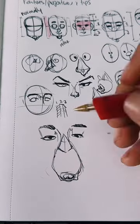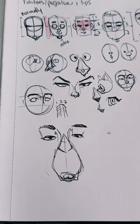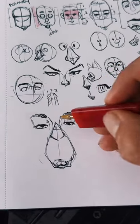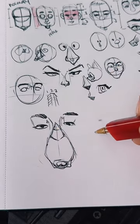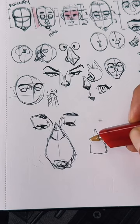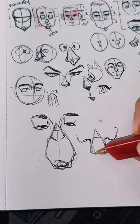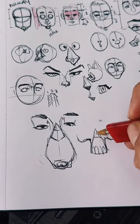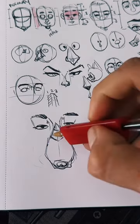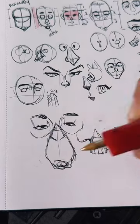This spacing right here is essentially going to dictate where your anatomy features go, right? So you have this as a base measurement that you can use to find out where your teeth are too, because your teeth essentially go down from that line in your actual anatomy, if you simplify it. It goes down from this line into your teeth. This also goes into your cheekbones and creates a little bit of a gap. So this triangle gives you your cheekbones and it also gives you this little teardrop.